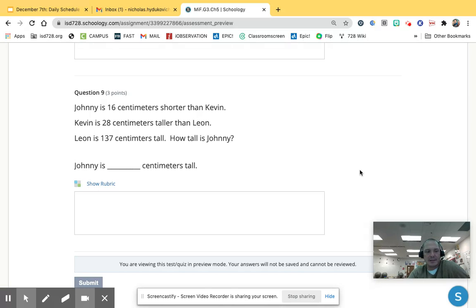But kids, it is a good idea, and I will tell you, you will do much better if you show your work on a piece of paper than if you don't. And if you do show your work on a piece of paper and you do need help from me or someone else, it's going to be much easier for someone else to talk you through that process if you did not do it in your head. So anyway, that's what the test for tomorrow looks like.